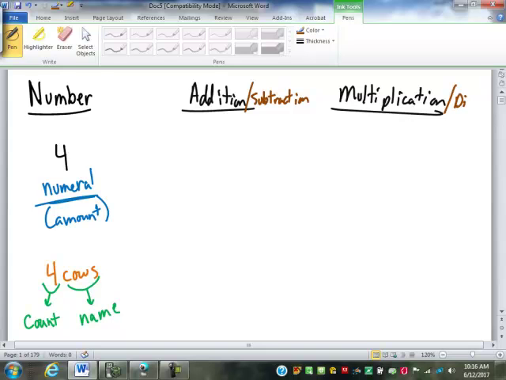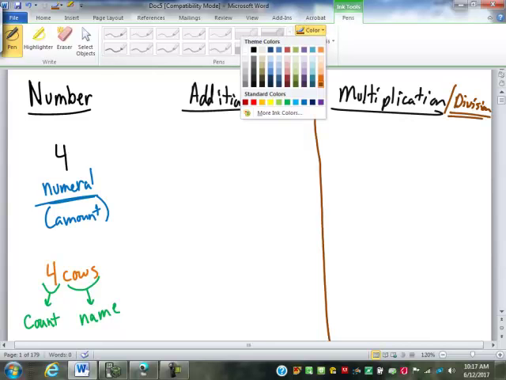The same is true with division. Division is really part of multiplication. Multiplication is going forward, division is going back in reverse. They're actually what we call inverses of each other. One operation reverses the other. If you add 4 to something, if you come back and subtract 4, you get back to where you started. If you multiply a number by 7, and you take that answer and divide it by 7, you get back to where you started. So they're the same operation, just one is forward and one is reverse.